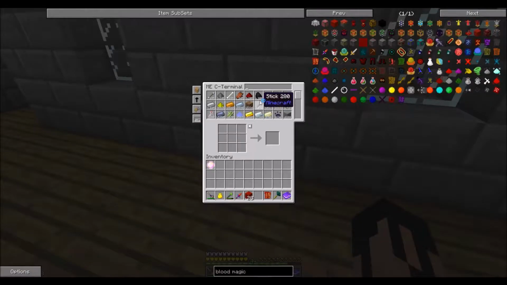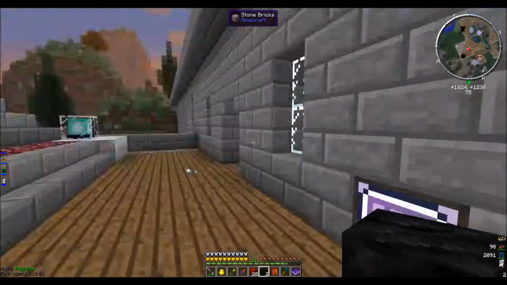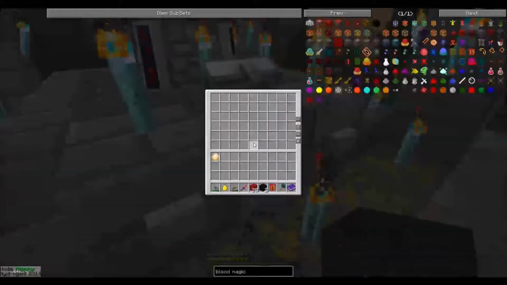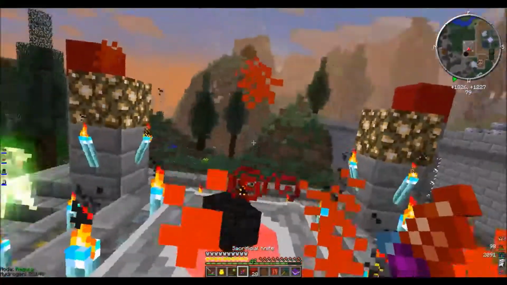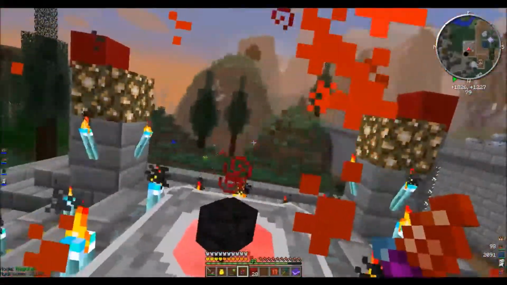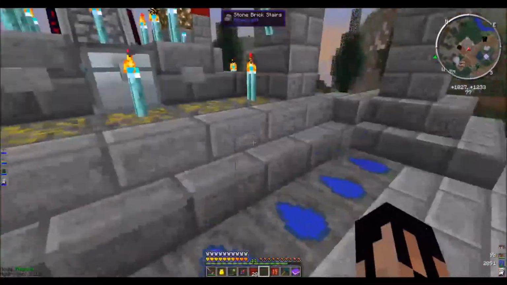If we take a block of coal, and we'll actually need 2 of them. Why I made 64, I have no idea. Let's convert it all back. There we go. Okay, so let's convert both of these at the same time. We're going to convert these into those Dusk Inscription tools. Oh, awesome. That was fast.